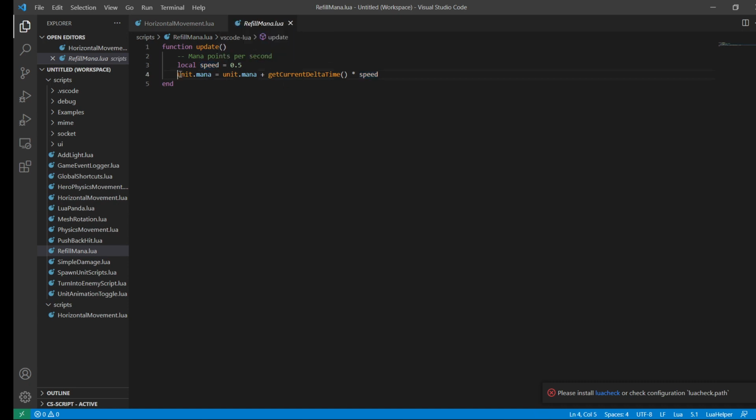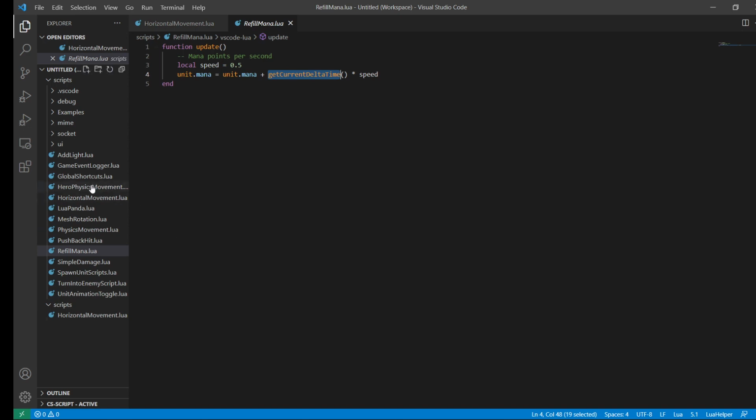And it just sets the mana stat to the current mana stat plus the current delta time multiplied by the speed. So the speed defines the mana points you get back per second. And the stat handling will automatically take care of the maximum mana, so there is nothing else to do for the script. So this is a very simple script example for the heroes.